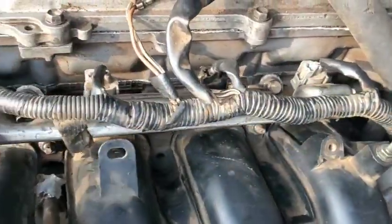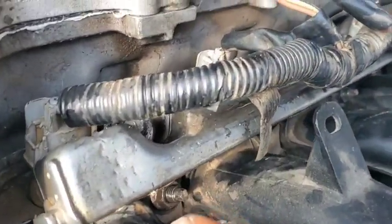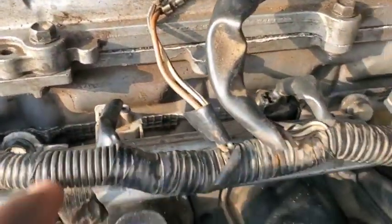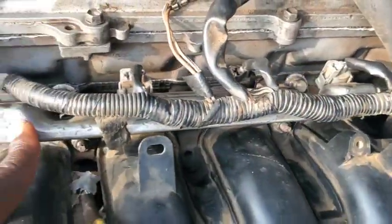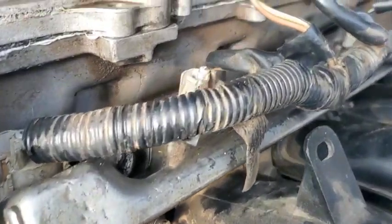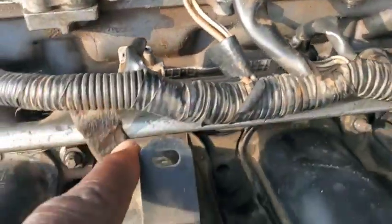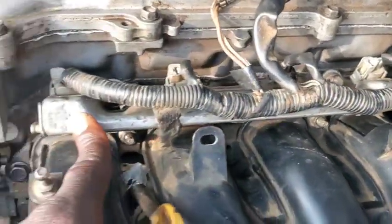15. No injector pulse. The crankshaft position sensor is designed to take accurate readings of the crankshaft rotations and deliver this message to the ECM, which will use that information to create injector pulse. Meaning, the ECM relies on the crankshaft position sensor signal to actuate other components within the engine network. If the crankshaft position sensor fails to provide this signal, the ECM will not generate injector pulse, which operates the injectors to allow fuel into the combustion chamber, leading to fuel starvation and consequently crank no start.